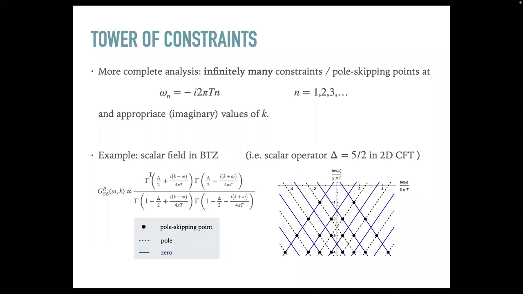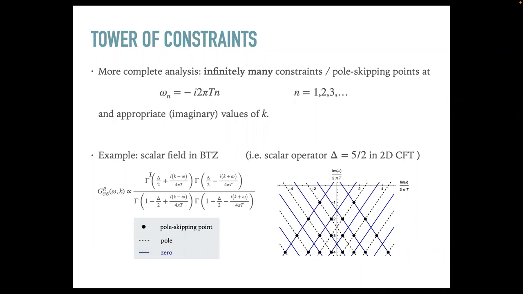Okay. So this is kind of like a sanity check of what I was saying, an example where we really know what the Green's function looks like. It really is undefined at all these points, and it really does correspond to where a pole intersects with a zero. Okay, so in this example, this kind of analysis I've done is kind of superfluous. Just let me emphasize that.